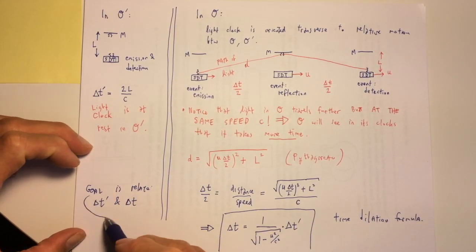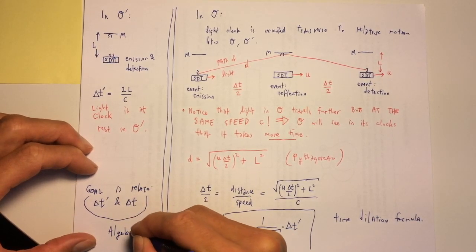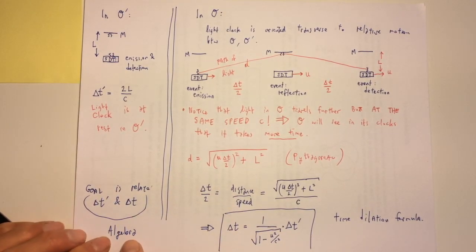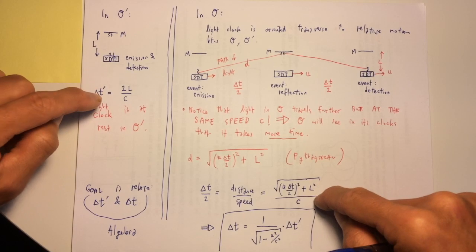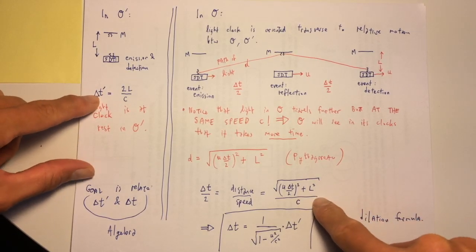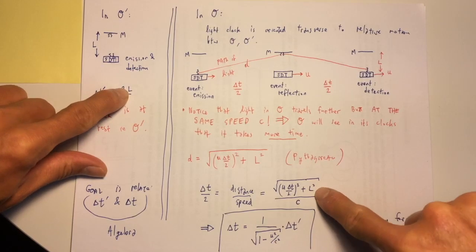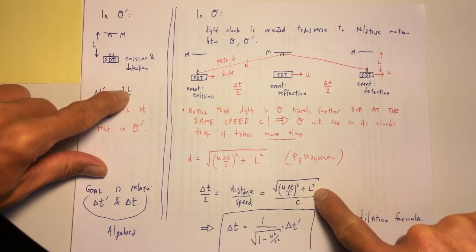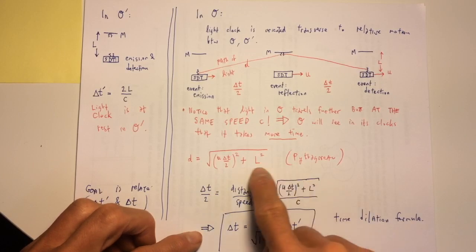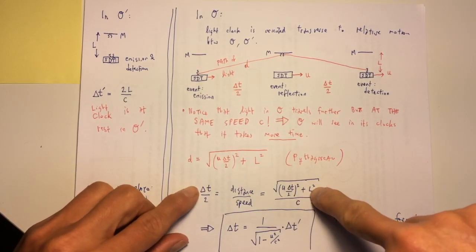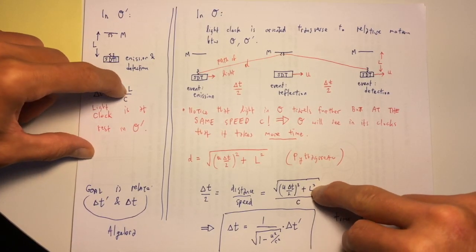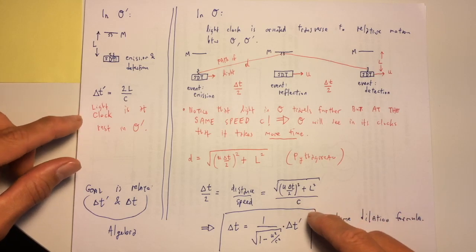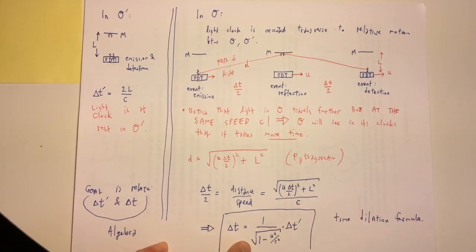If you do this, which honestly is just some algebra, you may find that the thing you can relate between these two equations is actually L. So if you took this equation here and solved for L, and took this equation up here and also solved for L, and then set those L's equal to each other, you'd get this after some algebra. So this is the time dilation formula.